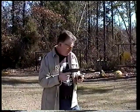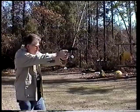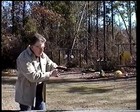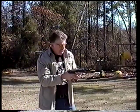And again, the USP has won the military trial as the Special Operations or Special Forces pistol, and they're really good guns. And in our testing, it looks like they're going to really hold up well for our 460 Rowland cartridge. Remember, you can still shoot the 45 ACP. I think we have several of them in there, 45s. Not much recoil at all. And then you can go with our 460 Rowland, which essentially makes the gun into a 44 Magnum power pistol. Just amazing power and function with this great HK pistol.